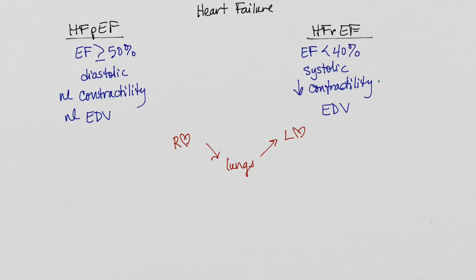And so over time, if you're operating at higher pressures in the lungs, that gets transmitted back into this vessel here, which is the pulmonary artery. And high pressures in the pulmonary artery, we call that pulmonary hypertension. So then you have the right heart, which is not a muscular chamber, pumping against elevated pressures in the pulmonary artery, and over time the right heart is going to fail.